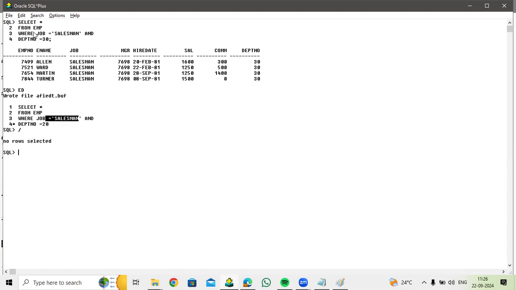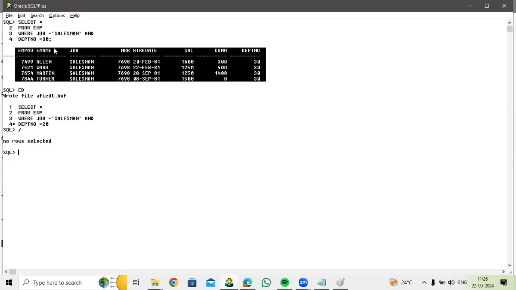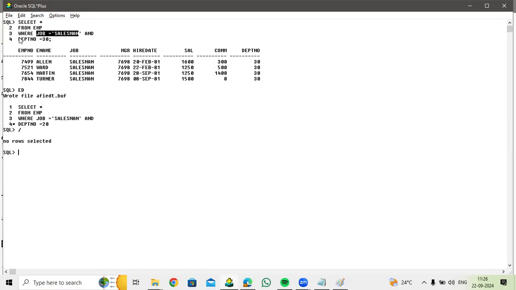So if both the conditions are satisfied, then we will get the output. That's what we have read. The AND operator returns true if all the conditions are satisfied. Whatever the number of conditions we are writing, condition 1, condition 2, condition 3, any number of conditions, all of them should be satisfied. Even if one condition is not satisfied, we will get no rows selected.